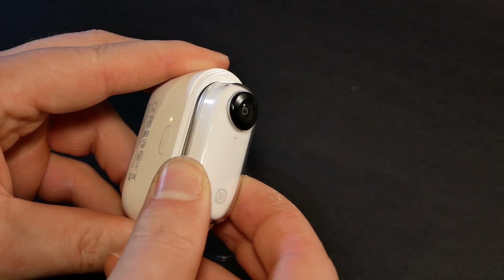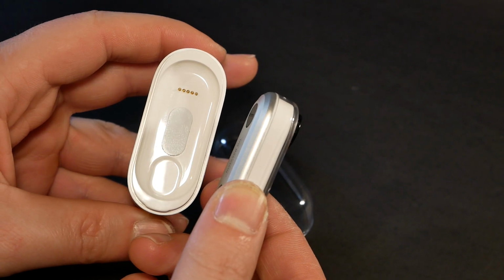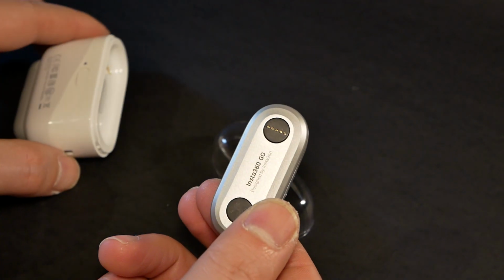Apart from video, you can also take pictures, create hyperlapses and time lapses, and also set the mode into interval shooting, in which the camera will turn on every X amount of seconds or minutes and capture a couple of seconds of footage. Inside this camera you're going to find 8 GB of storage, and you're probably going to run out of storage space sooner than the battery. If you ever run out of battery, the charging case will charge this camera several times, so it will last you throughout the day, providing you offload the excess footage to your mobile phone.